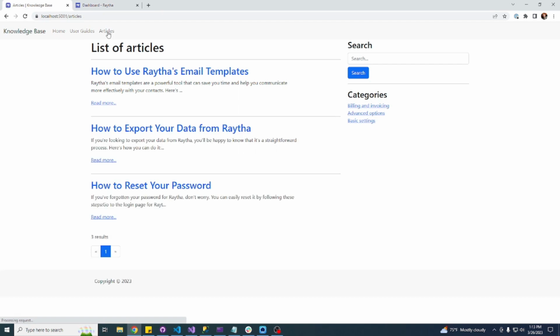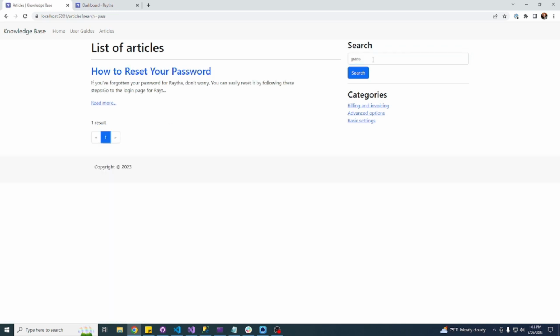So that's why you can always go straight to the articles and view all the articles, as well as filter by a category or multiple categories on the right side navigation. You can also, again, search here at the top as well. So you need to account for the multiple methods that your users are going to search for help content on your actual knowledge base.